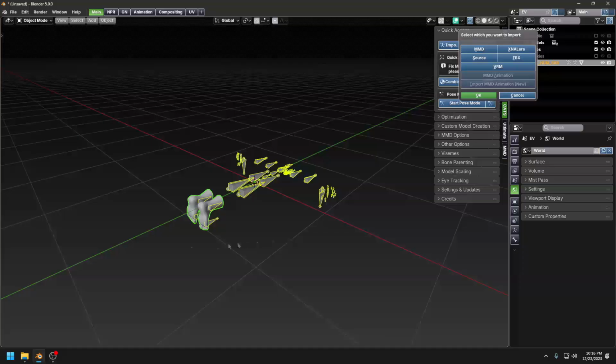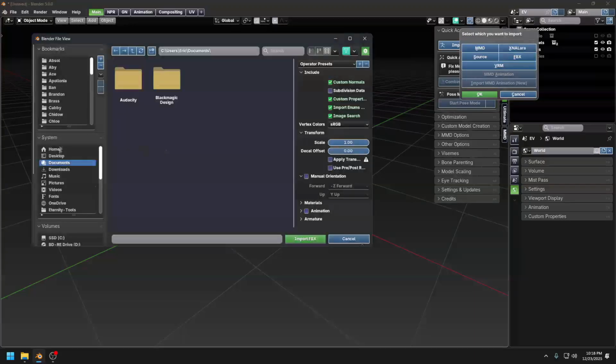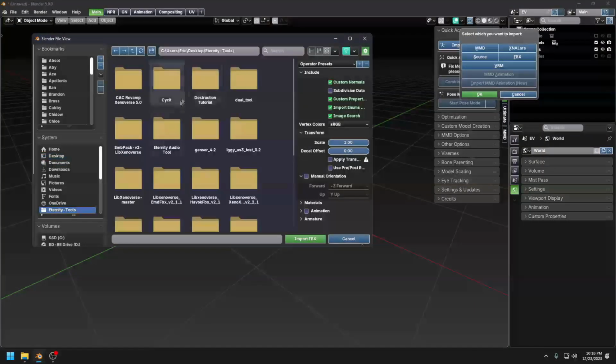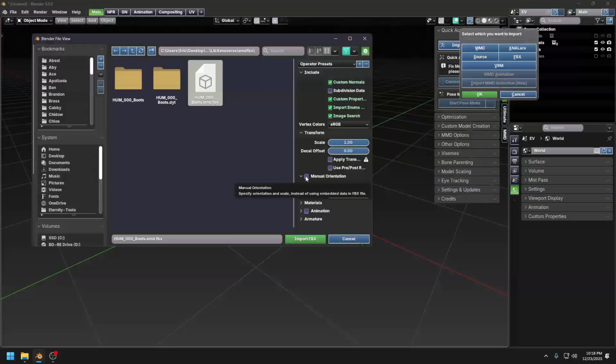And there you go. Since our import is actually looking at the floor, we do not actually want that to happen. So we're going to do the same thing that we just did right now, except this time, we want to actually change a few settings. Hit Manual Orientation, then change Z forward minus to Z forward.